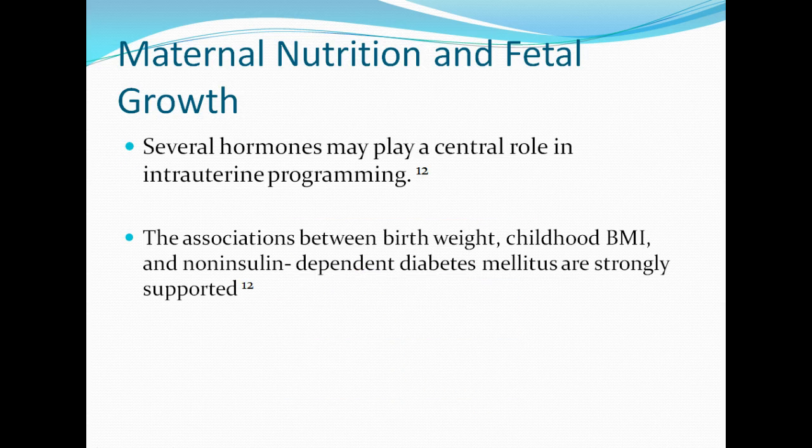Several hormones known to regulate fetal growth and development also may play a central role in intrauterine programming. These include anabolic hormones such as insulin, insulin-like growth factors, or IGF, prolactin, thyroid hormones, as well as catabolic hormones such as glucocorticoids. The association between birth weight, childhood BMI, and non-insulin dependent diabetes is strongly supported by epidemiological studies from different populations and has been summarized in recent reviews.